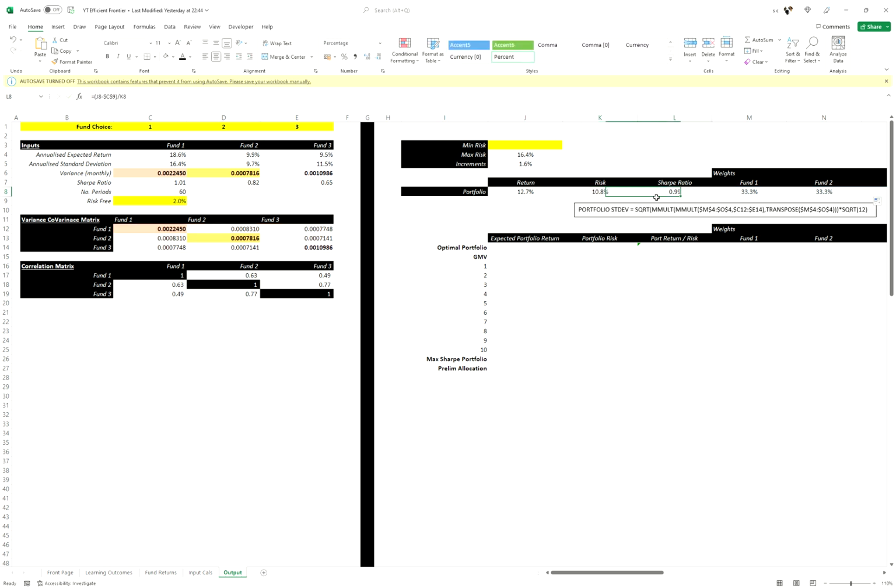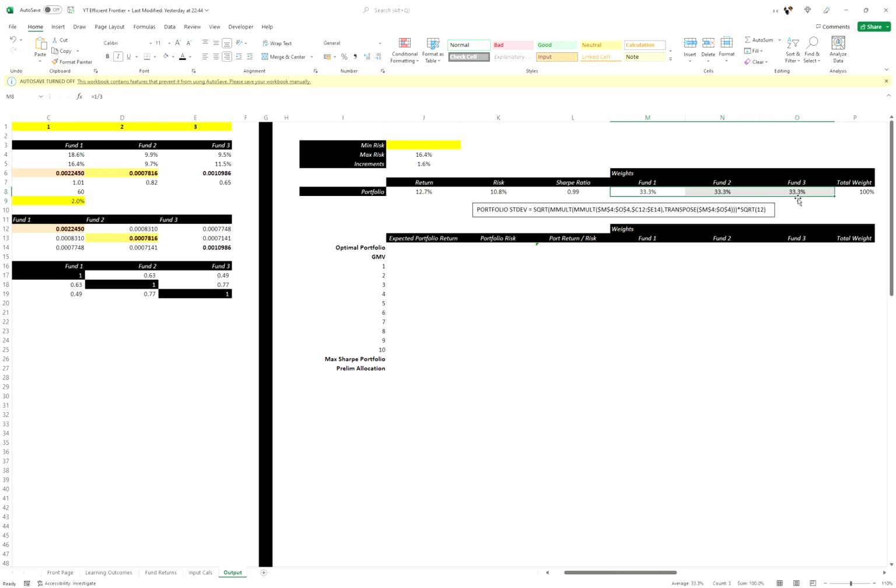And again, the Sharpe ratio will just be the portfolio expected return minus the risk-free rate divided by the risk of the portfolio, or annualized standard deviation in our case. And then I put in these weights and the total weight, and this will become a bit clearer while putting these numbers in. It feeds these calculations, but also it will help when we're plotting the efficient frontier.